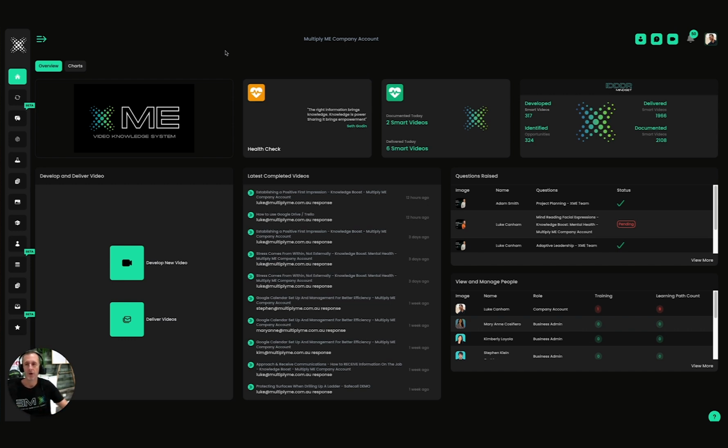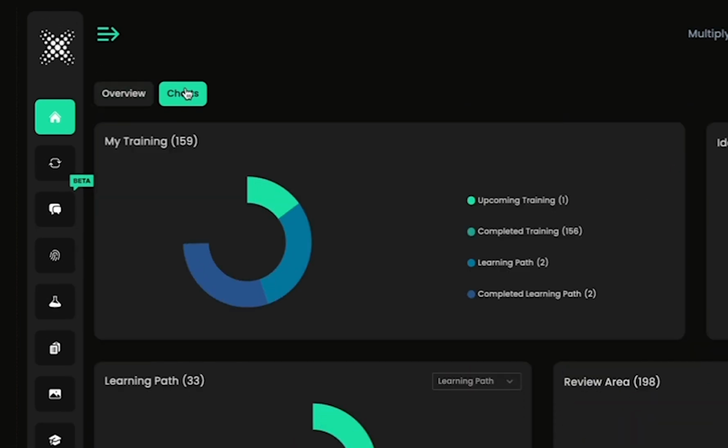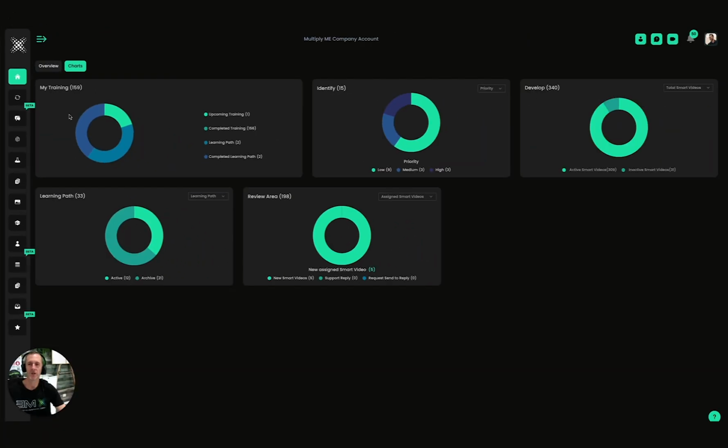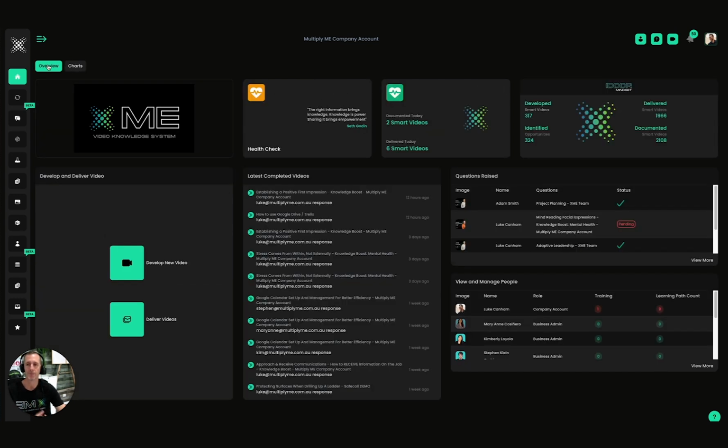When you come onto your account, when you log in, you will see this page. This is our overview page, what I like to call the Launchpad. This is pretty well where you can control the main features that you're going to want to do and see the main information. There's also another button here called Charts, which you can switch your overview page to look at a chart view of what's going on in your account. I personally like to stay on this Launchpad overview. It gives me a lot more information that I need to see.